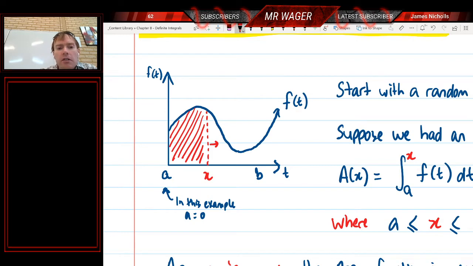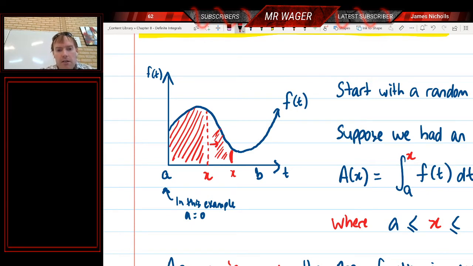It's equal to whatever the height is of the graph wherever x is. So if x is there, the rate of increase is just going to be whatever the height is of the graph at that point. It's just going to be f of x. If x is over here, and we work out the area in this section here, and x has moved to that point, the rate at which the area function is increasing is equal to the height of the graph at that point. It's just equal to f of x, okay?